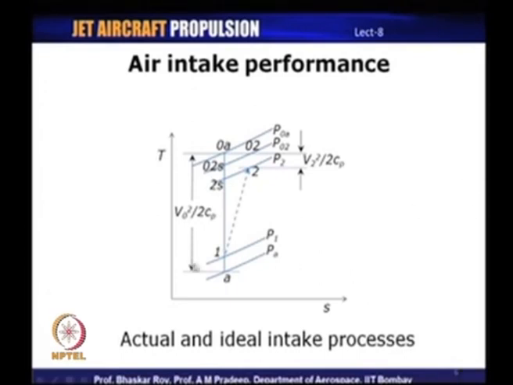So, we have ambient air which is at station A, at an ambient pressure of P subscript A, and then this is compressed all the way up to the total pressure at the exit, that is P 02. And station 1 is the entry of the intake. If you recall, when we were discussing the cycle analysis of the turbojet, I had shown that there are two distinct points. One corresponds to the ambient condition, and the second one, station 1, corresponds to the inlet entry, the geometric entry of the intake.